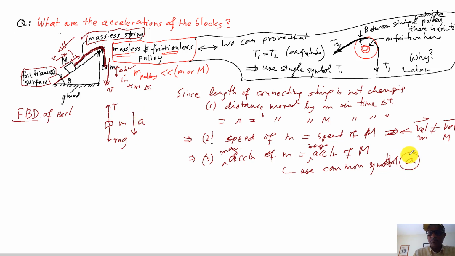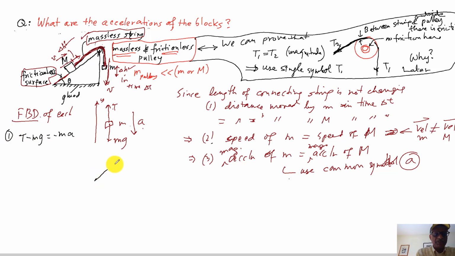We're going to use the same symbol. So here you can use your axis. There's only one axis, very easy to say: mg minus T will be ma. You don't even need an axis. If you did a y-axis this way, your equation will be T minus mg equals minus ma, because this will be the negative y component. So this is equation 1.